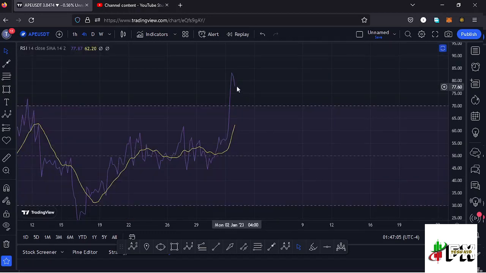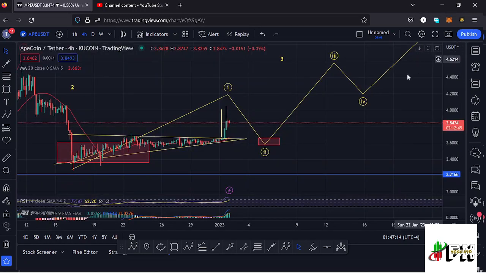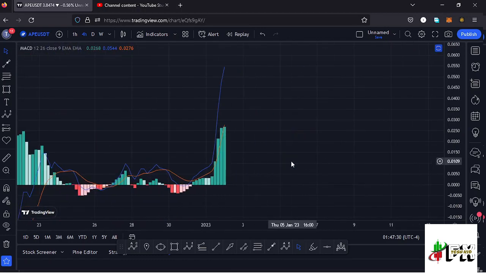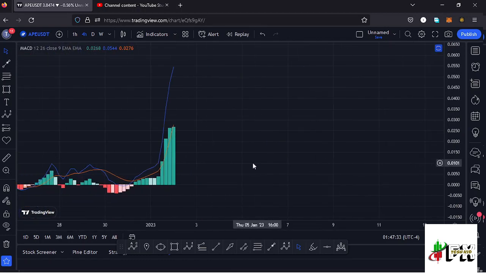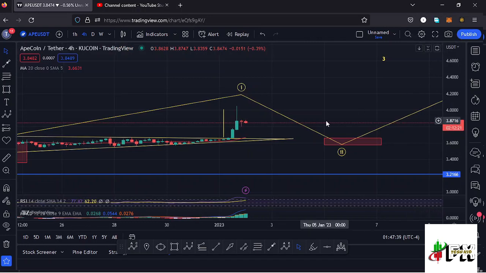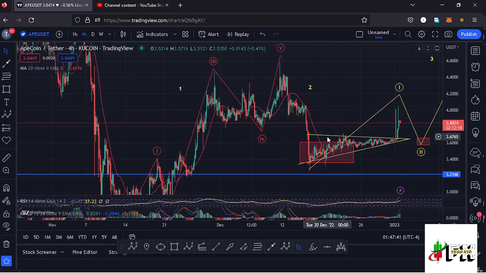RSI. On the RSI, we are trading at around the 78 mark, meaning we have managed to get into the overbought region, and that means lower prices are coming our way here on the charts, so that we can try to create some room for us to support any movements to the upper side. Also taking a look at the MACD. On the MACD, we had printed a bullish cross, and we also saw an increase in the buying momentum, and we are still seeing an increase in the buying momentum, meaning there are still chances of continuing to push a little bit higher. So let's be patient and see how that plays out, and I'll keep you updated.